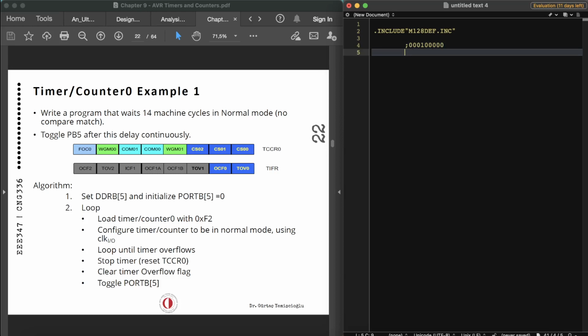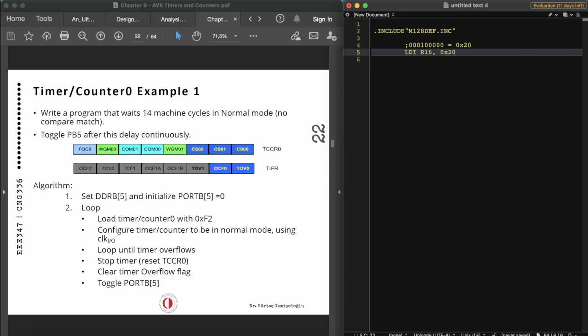In this case, this is equivalent to hex 20. So what I need to do is LDI R16, 0x20.